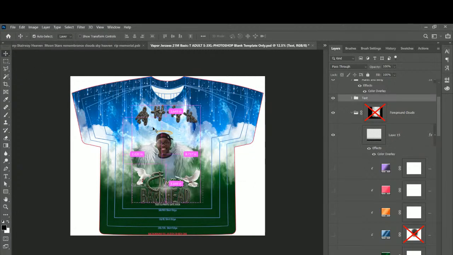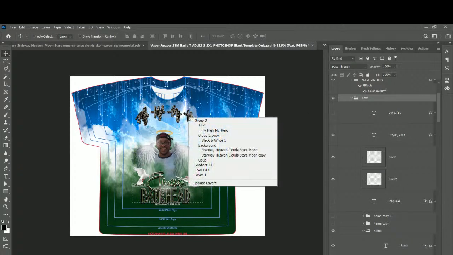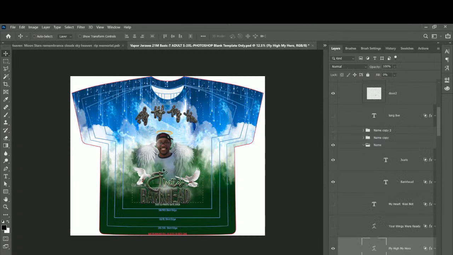And the reason why I leave things editable also is because the text here, let's see, I want the fly high my hero. I can move these elements around and change the size and the scale of them as individual components.